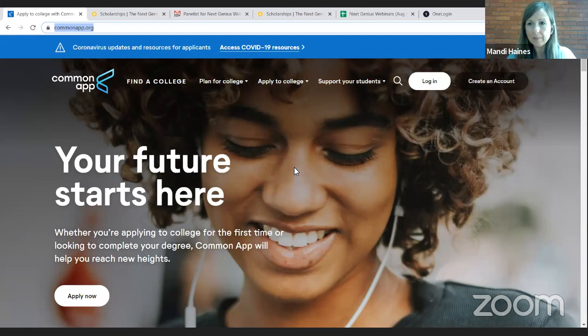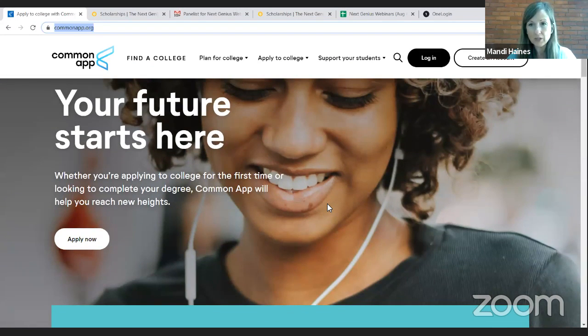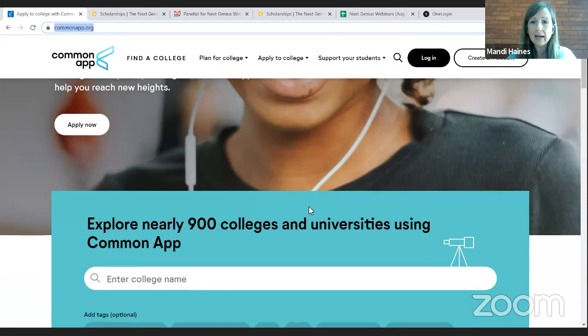But this website is a wealth of information for you. So even before you start working on your account, you should really take some time to look at this homepage and look at all the information that's here for you to be helpful as you start your application process.